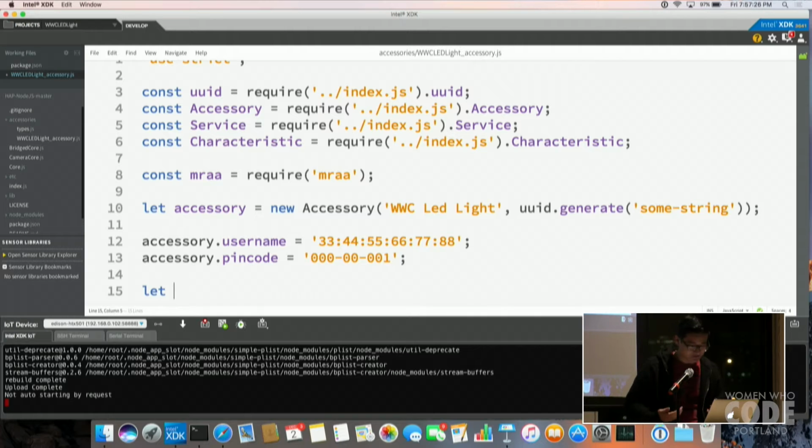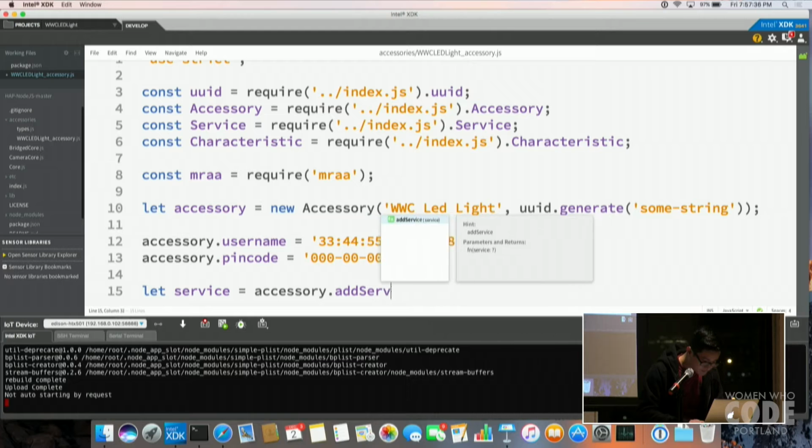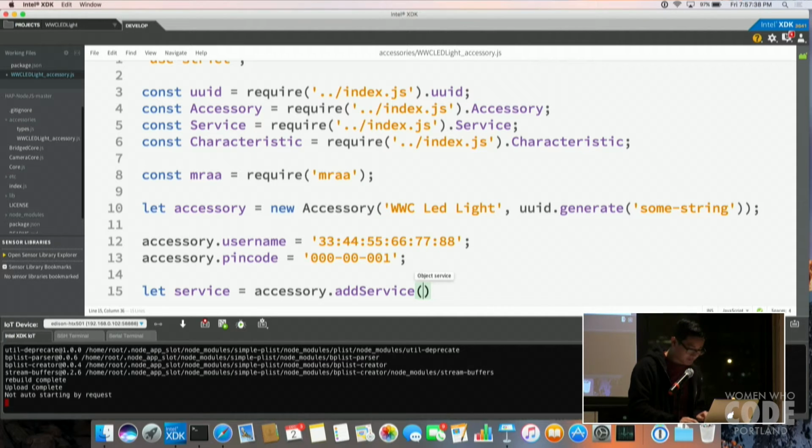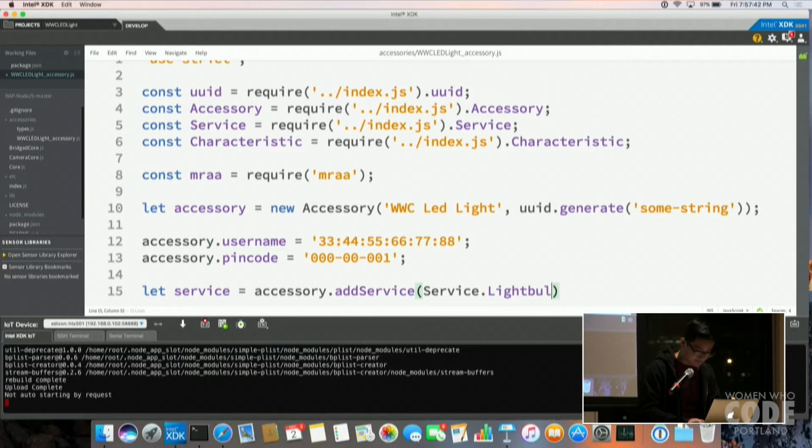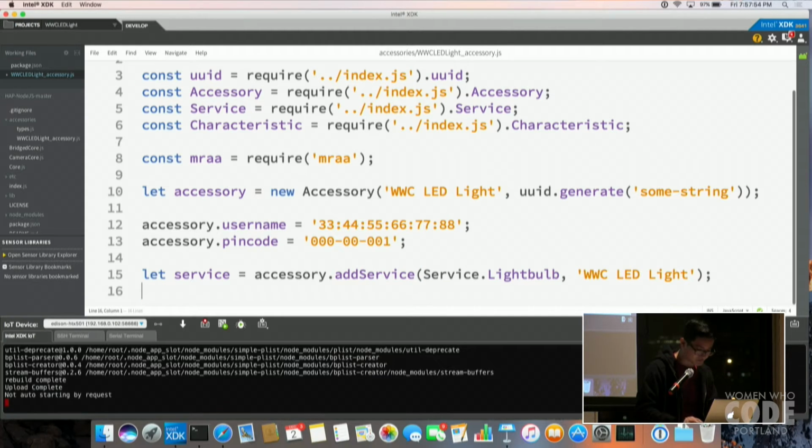And as you recall from earlier in my slides, we only have one service that we need, which is the lightbulb service. And since there's only one service, we'll go ahead and just also name it the same as the accessory itself.